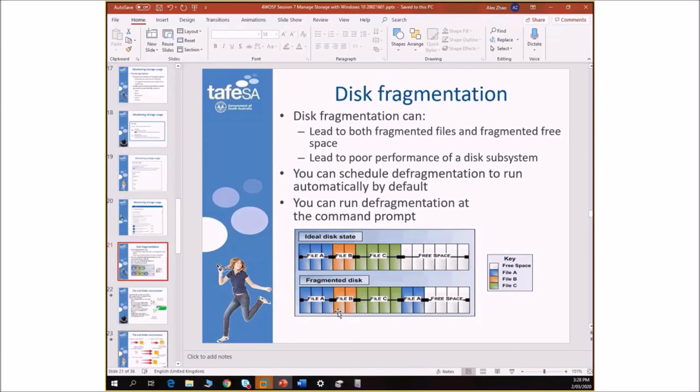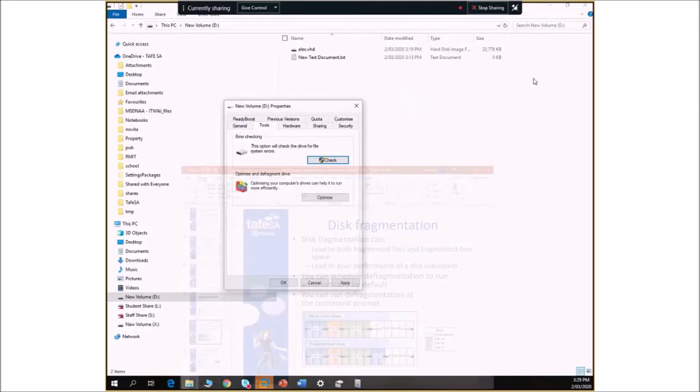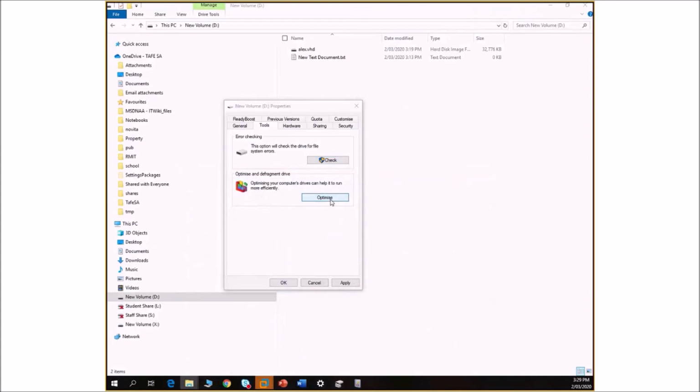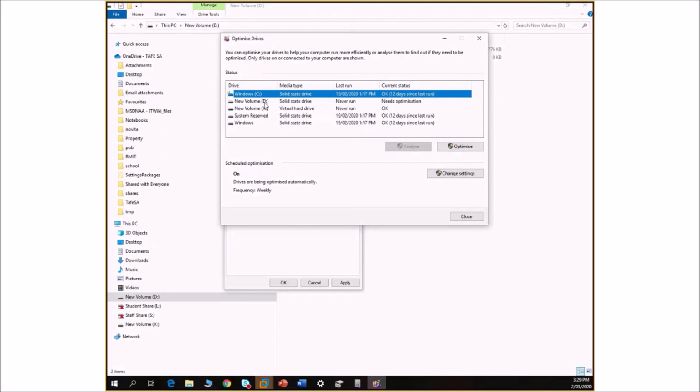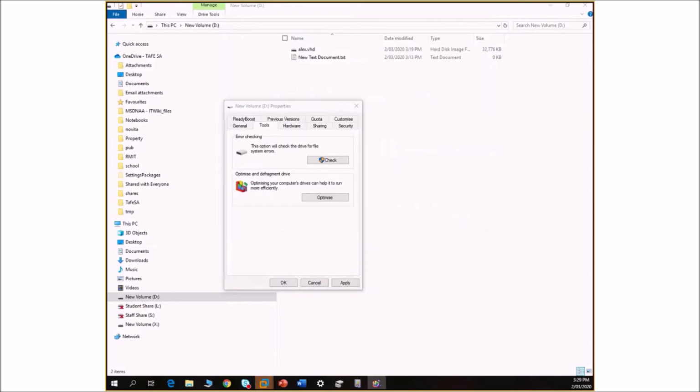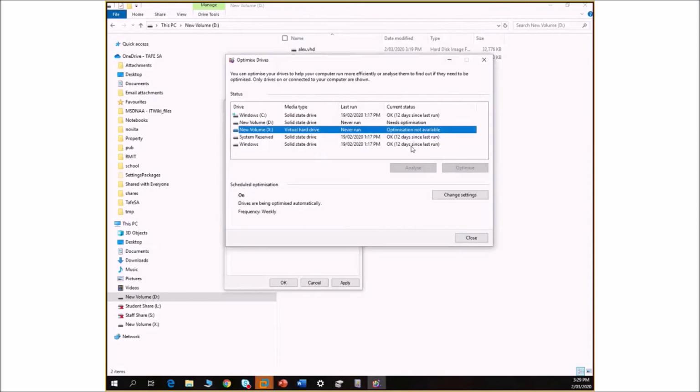So it's not efficient for the hard drive, especially hard drives, solid state's a little bit better, to read it, because the hard drive has to move the reading head from location to location to find all the bits and pieces. So that's not efficient. What you can do if you find your disk is fragmented is click optimize here. Let's not do the C drive, since it's a solid state drive. Let's do the virtual hard disk. We'll analyze. You're going to have fewer problems if it's a solid state hard drive.